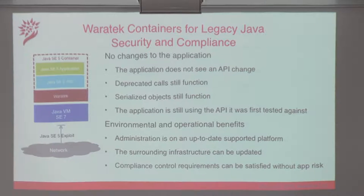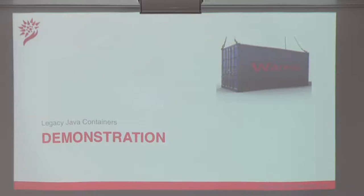You can get those guys off your back with this compensating control, which says the application is unchanged, but I'm running underneath a modern JVM, and the modern JVM is what's protecting me from the outside, and therefore, go away. That's basically the idea for the basic job. It's actually a very simple idea, and that's what is attractive about it: it's a simple way to protect legacy Java apps without having to touch the app, and that's what everybody's trying to do. And with that, we'll get to the first demonstration. I'll turn it over to Nigel.